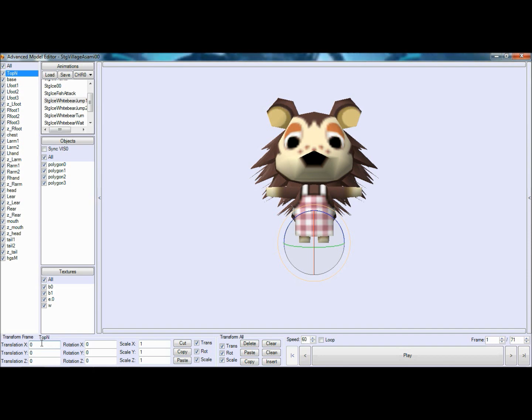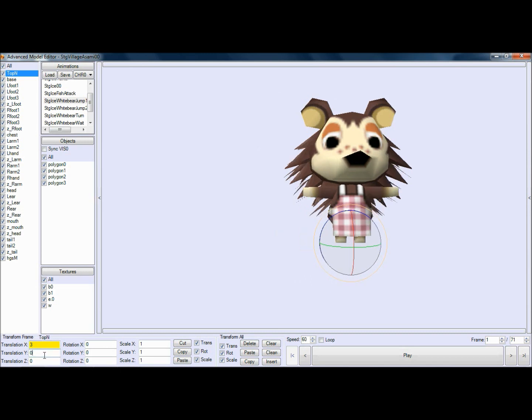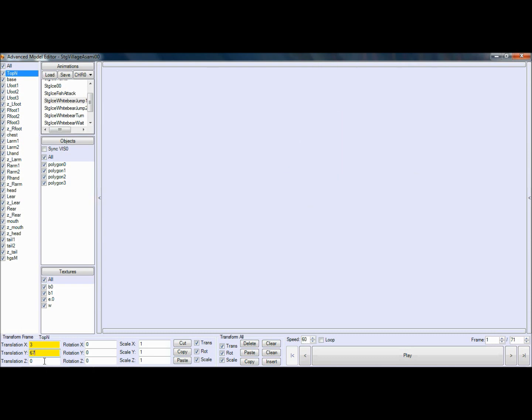When you move this, it moves it to a certain part of the stage, which is good, because that means the game says, I acknowledge this. I know there's a new model in here and it has to be over here. It doesn't freak out because there's a random model and it doesn't know where to put it. So just translation X, 3, Y, let's see, 6 or 7, and keep Z as it is.